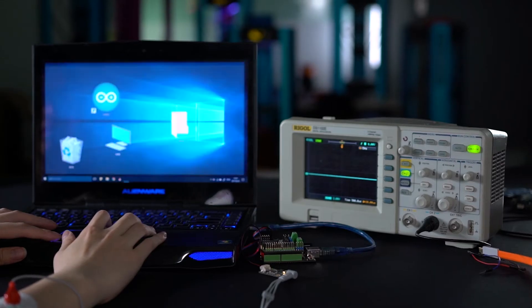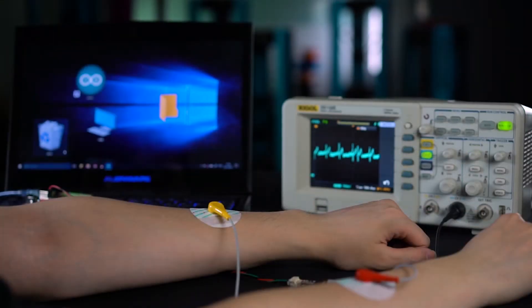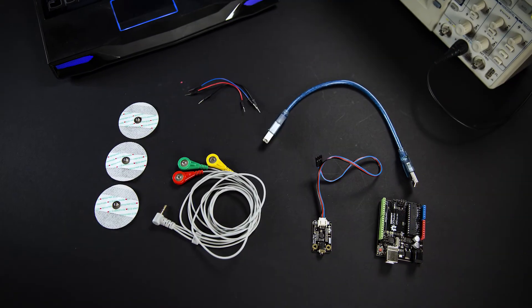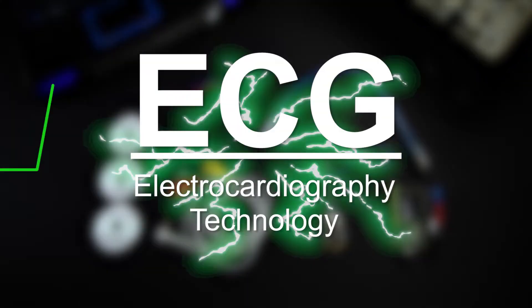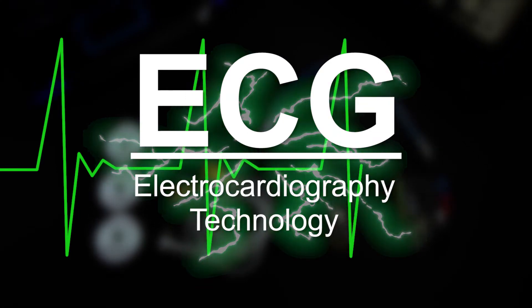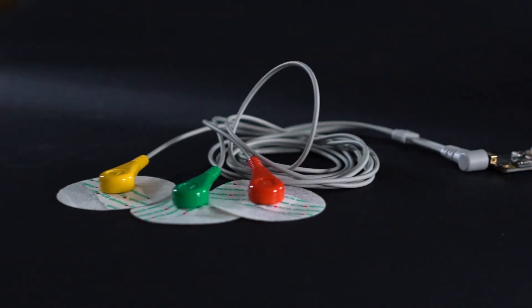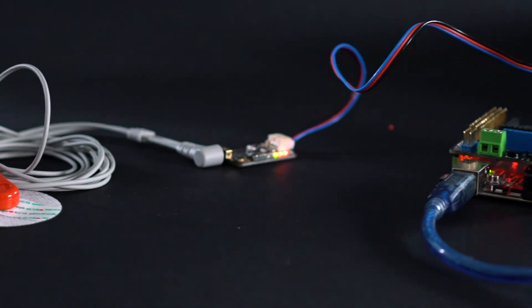Apart from PPG, there is another measuring technology that is more trusted and accurate. It is called ECG, electrocardiography, which namely measures the electric pulse generated by cardiac movement. Here is another video explaining ECG heart sensor, and the sensor is available here.